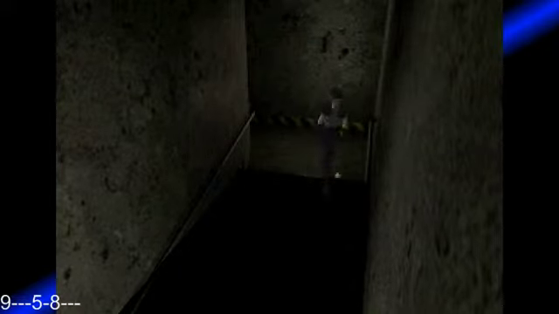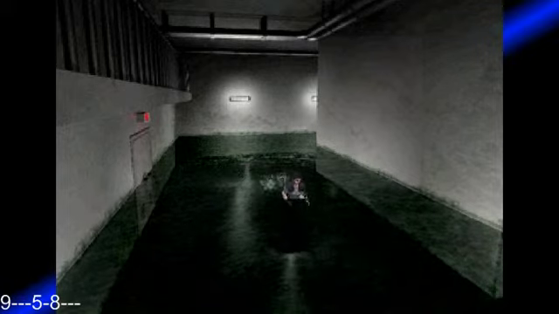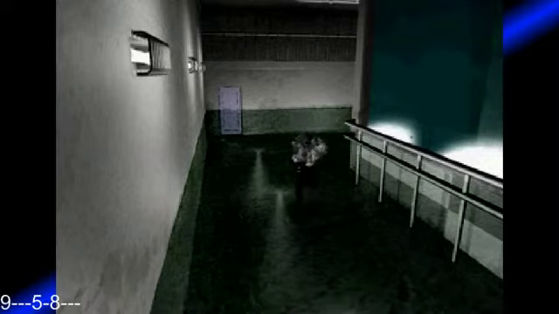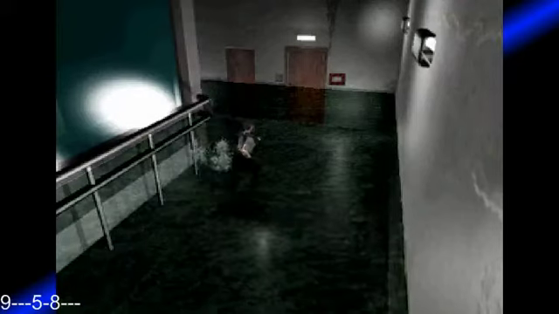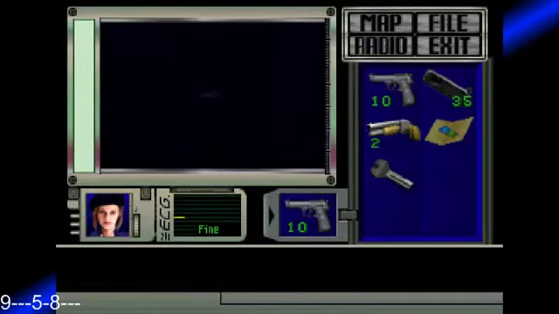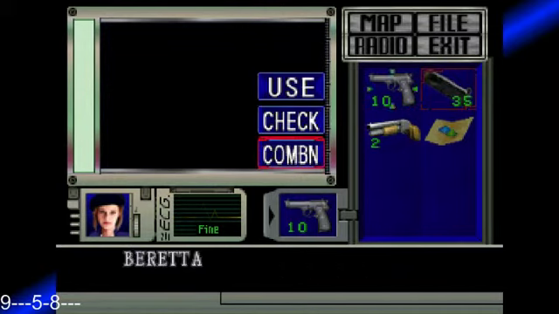Basement. Hello, watery grave. See what I did there? Run to the control room as fast as I possibly can. Five more points. And just in time. Whew.